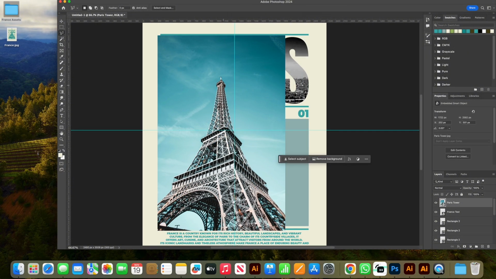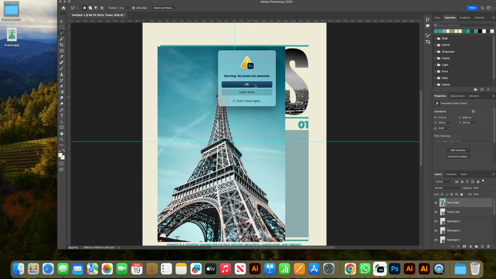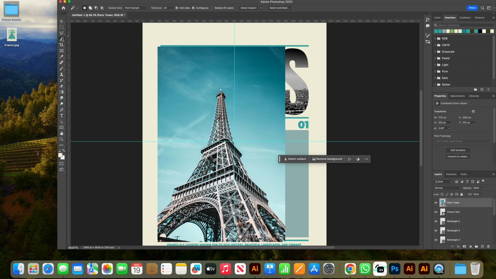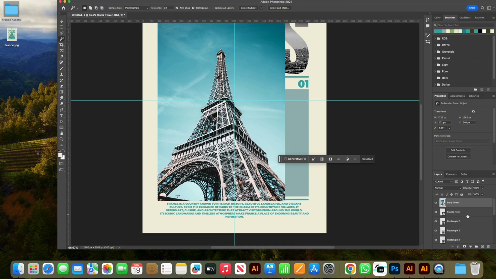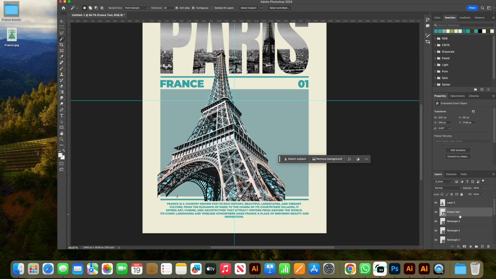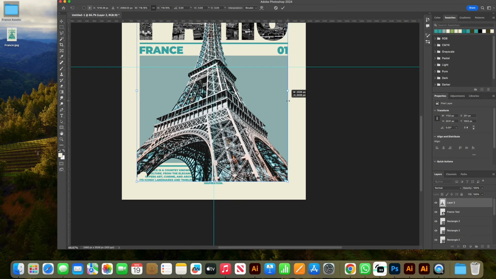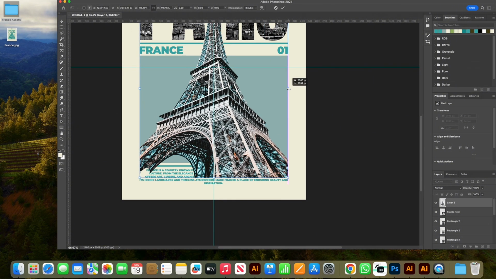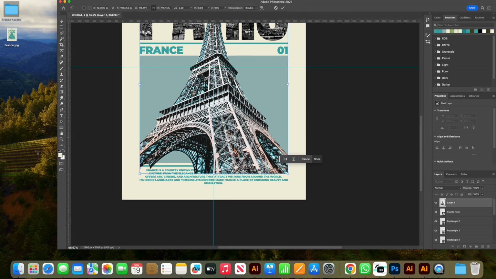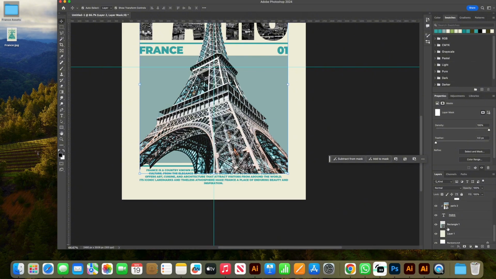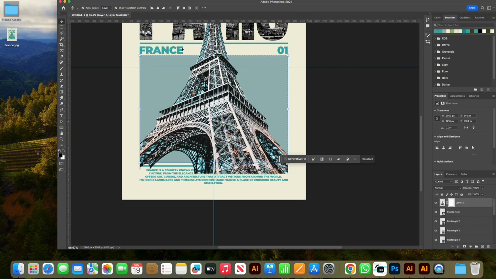And now the image here is of course the Eiffel Tower, but the angle is very important in this image. It's a fantastic angle for this design. It really makes it stand out. We're basically just subject selecting here and removing the background. But if you guys are looking for an image like this, just search high res and then the name of the landmark that you're looking at, and just try and look for the most interesting angle you can find where it fits within that circle the best you can.